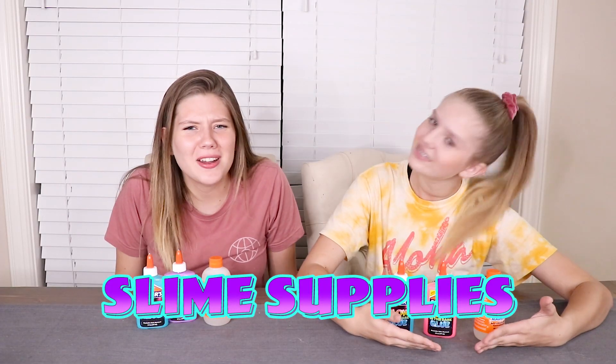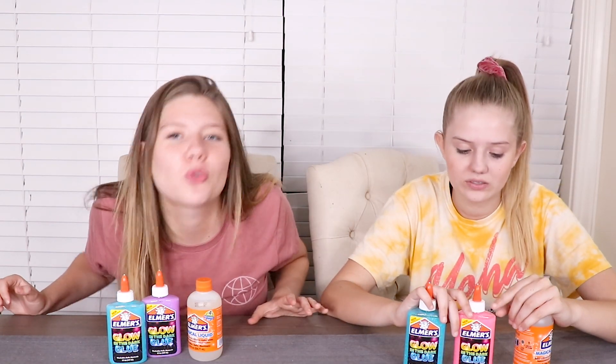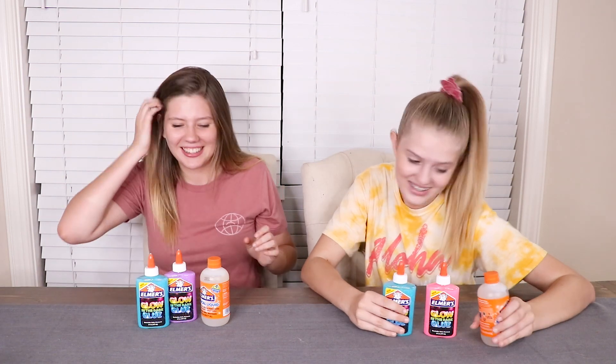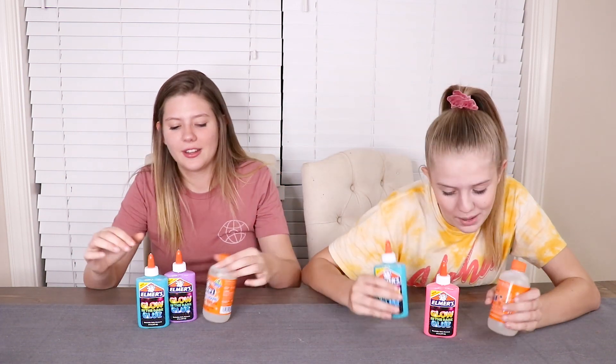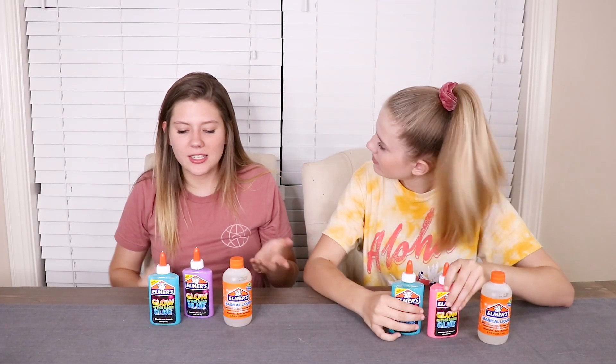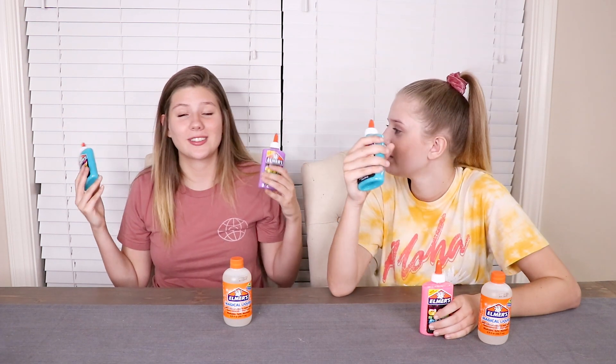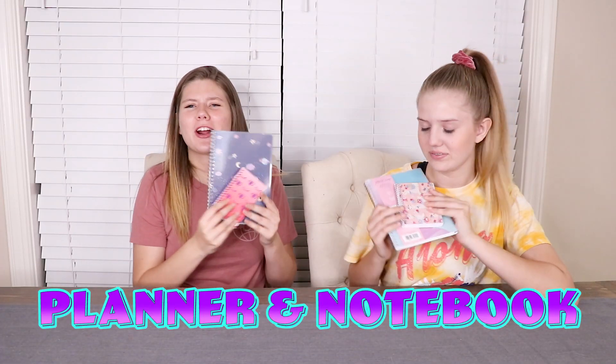So these are the pencil pouches that you get to put all the cool basic stuff in. We found some slime supplies in the school supplies section — they're trying to make you make slime in school! So of course we got you some slime supplies. We got the magical liquid and then two bottles of glue, and if you're not into slime, that's okay — you have really cute glue for school projects.